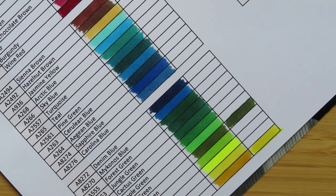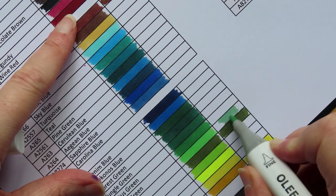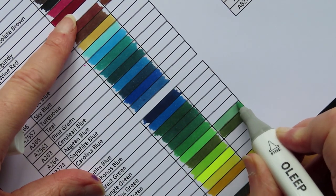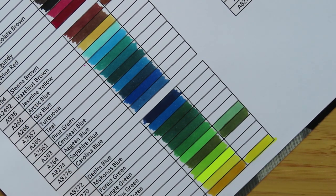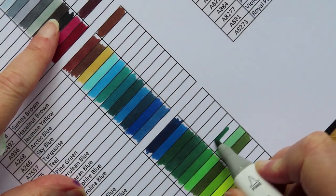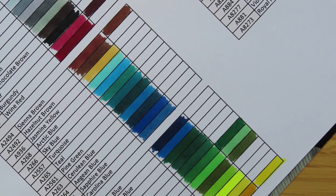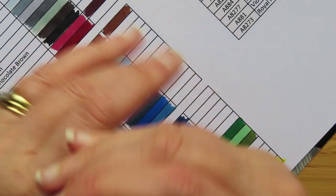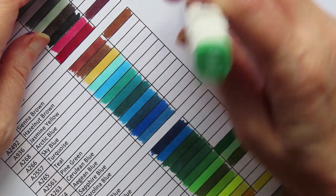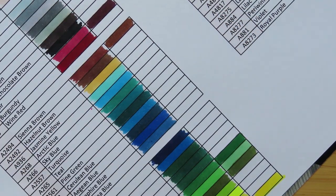Pale green 59. It's called pale green and it is number 59 in my cheapy pens. I actually really like this colour in my pens. It's like a muted green. Apple green 46. I have a 46. It's called vivid green in cheapy pens. Yes, we have a 56. It's called mint green, which I've never felt is the right name for it. It's going to be blurry because it's focused on down here, but it says mint green. 56, it says cactus green.